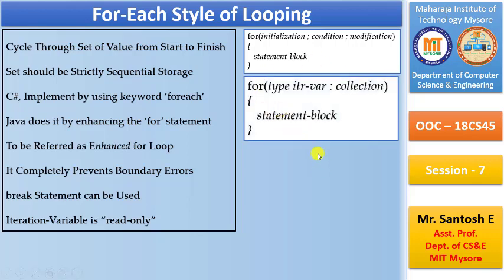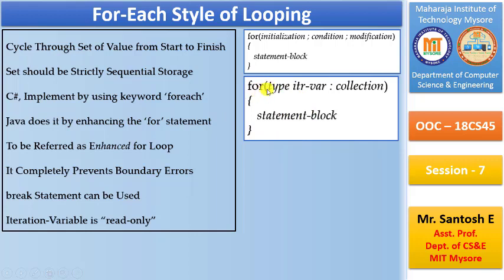Now just look at this new type, the foreach style of looping. Now we are going to use the same keyword for. So now I'm going to have only two parts in the for loop. Here there are three parts, and now we are going to have only two parts. And one more important thing to note here is that I was separating each part using a semicolon. Now in this case I am separating using a colon. This is the one important change which you need to observe. And I am just going to have again the block of statements.